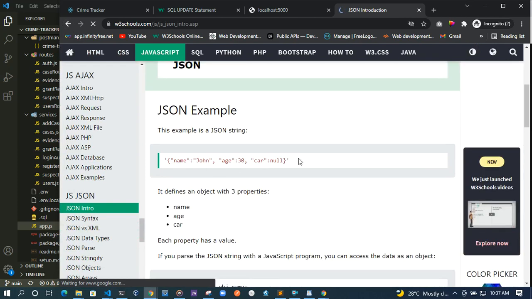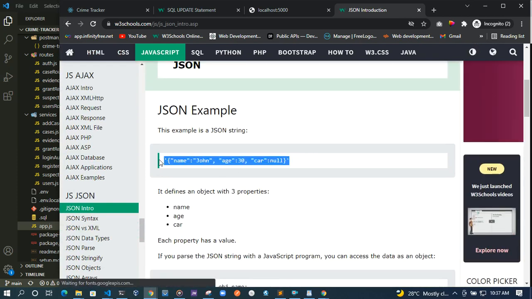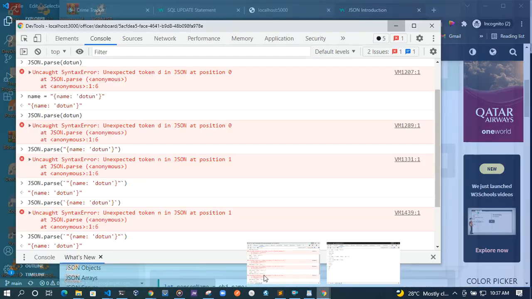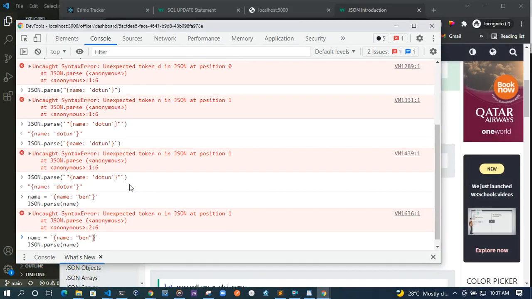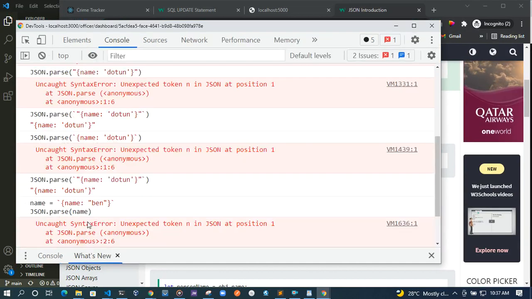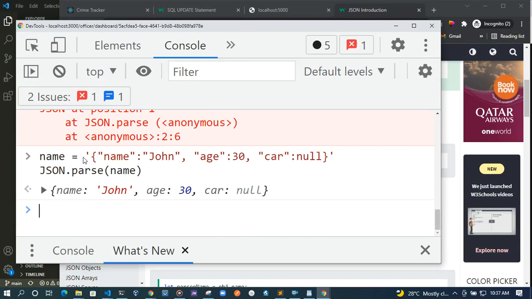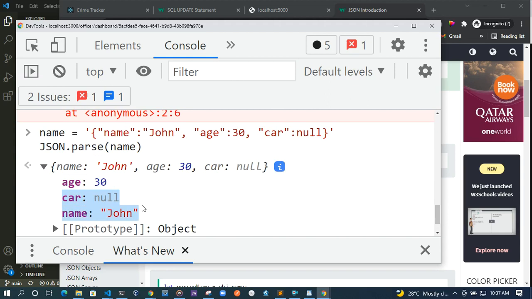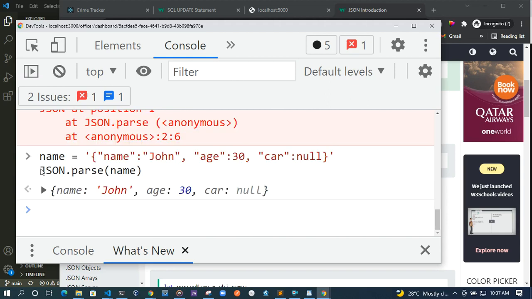This is what I'm actually looking for. Let's copy this out. Right now, as you can see, it's converted this piece of string to a valid object: age, car, name, and some other stuff. So this is what JSON is being used for.